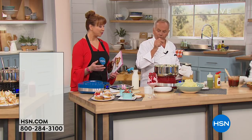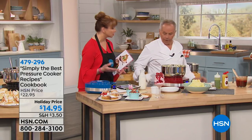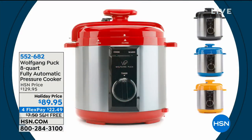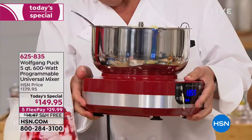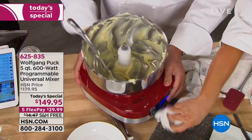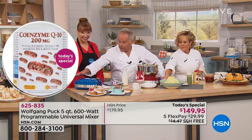The big thing for a lot of us is if you have a stand mixer, we have a love-hate relationship because they do take up a lot of real estate. For someone like myself or my mom who has arthritis, sometimes it can be heavy to move and sometimes it might not fit underneath the countertop. The suction cups are important — if you're doing a dough or whatever and it doesn't have suction cups, it will slide off your table. With this, it doesn't move. It fits underneath your counter and you can store it separately.